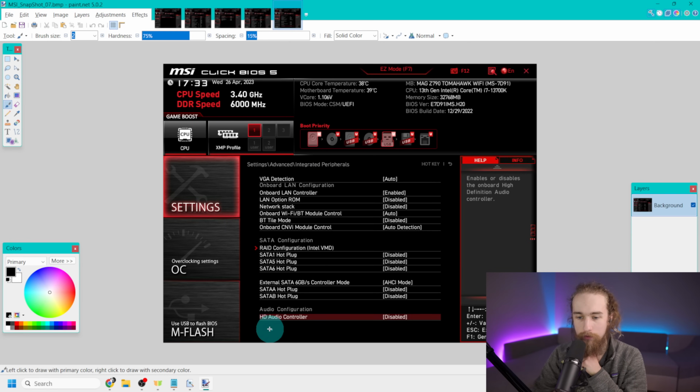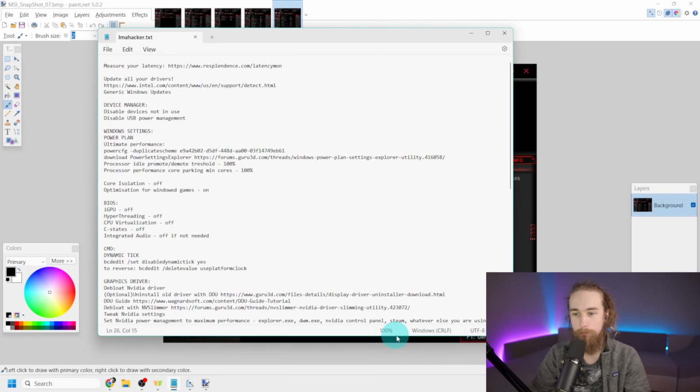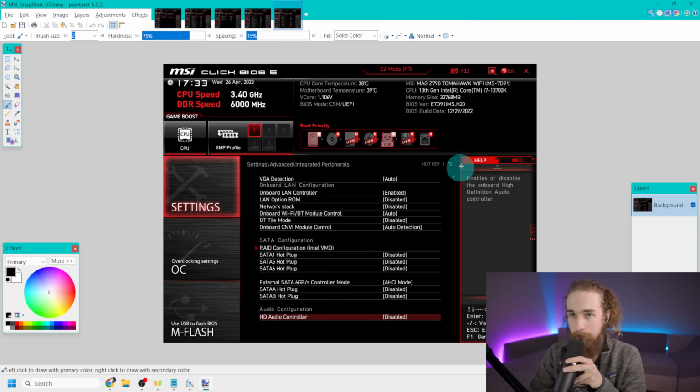Then the last thing which we want to disable is the HD audio controller. So that is the inbuilt audio controller in the motherboard, which I mentioned earlier. So you want to disable this if you're not using it. If you are using it, so you're plugging your headphones into the plug in your PC, and don't have an audio interface or something, then don't disable it. But if you have an audio interface or a different audio card, then you can probably disable it and it will be no problem. All right, so that is the motherboard stuff done.